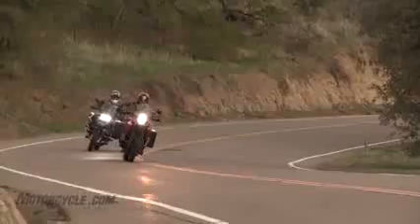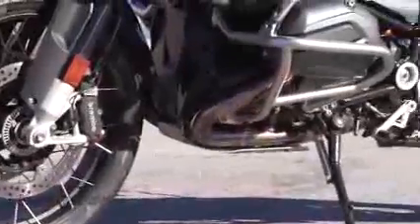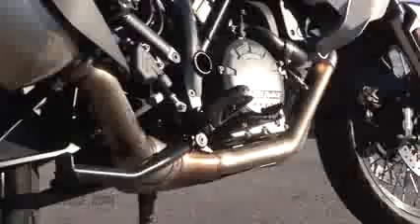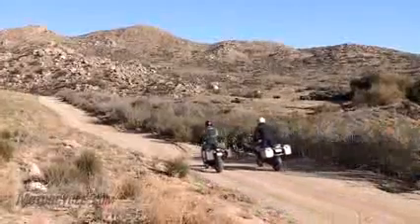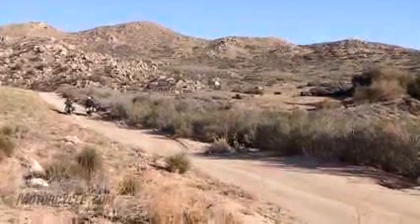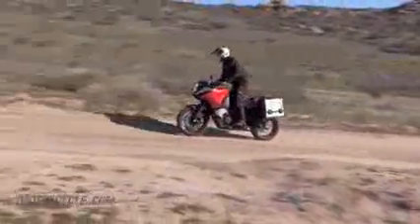The reason we took these two together is this is BMW's top-of-the-line off-road adventure tourer, but we had the street tires put on especially because it has the same wheel sizes as the KTM. They both have electronic suspension, and the fact that they both have traction control is pretty sweet, because we didn't really do any extreme off-roading, but we did do a little bit of dirt road stuff. It's pretty easy to fall off of these things when the back tire gets spinning.